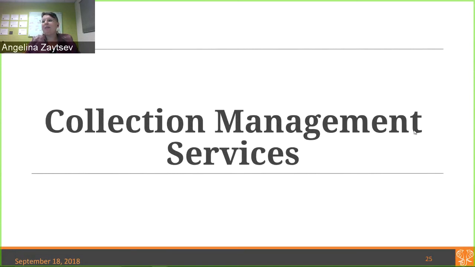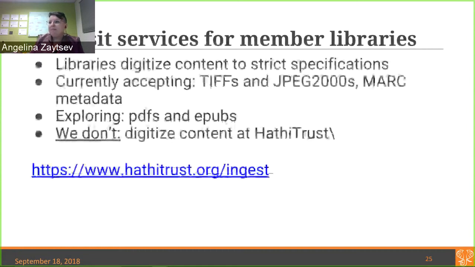All right, so now we get to this broad umbrella of collection management services, beginning with deposit services for member libraries. So many of our institutions have joined HathiTrust in order to take advantage of HathiTrust preservation and access services rather than hosting their own digital libraries at their own campuses.